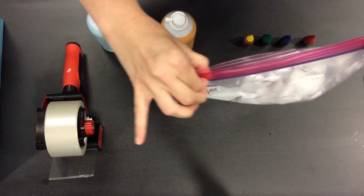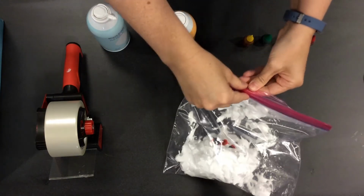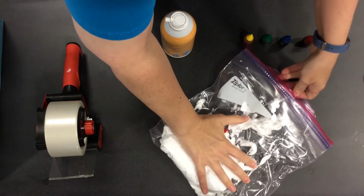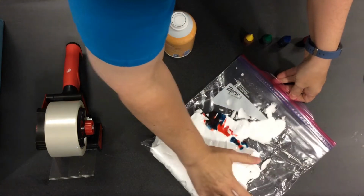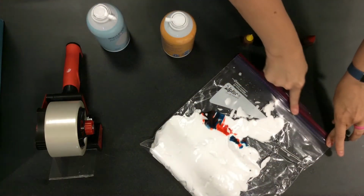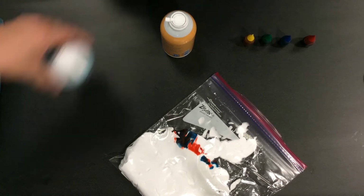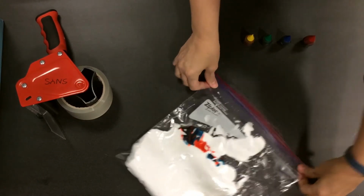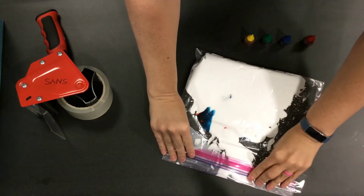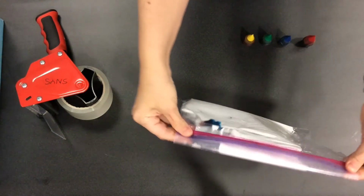Then you're going to seal your bag. You want to make sure it closes all the way, like this. Actually, you want to get some of that air out, so you just pat it down a little bit. Get as much air out as you can without getting shaving cream all over the place. You're going to seal it back up, and then you want to put some tape on it so it doesn't leak out. Hopefully this will stop any leakage from getting on your stuff.